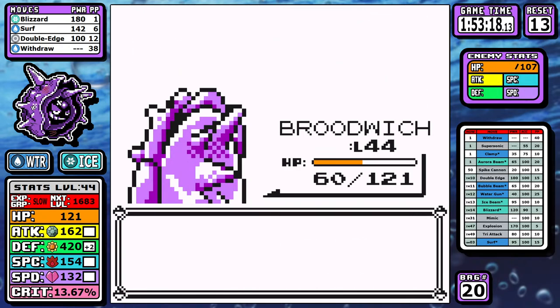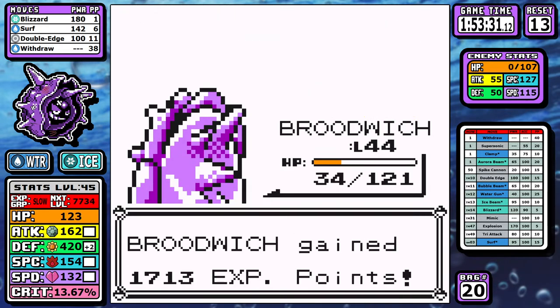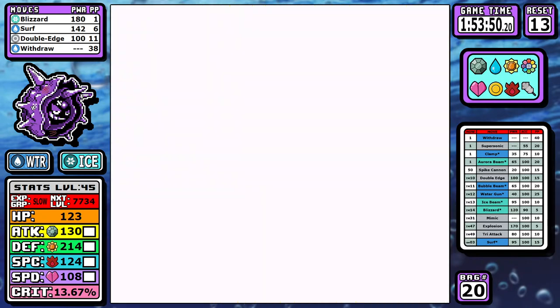We Blizzard him. I think we should outspeed the Alakazam. And there we go. That's how you're supposed to do it. I'm not doing it right because I'm not looking at my notes anymore, because my give a fuck has run out a little bit ago.